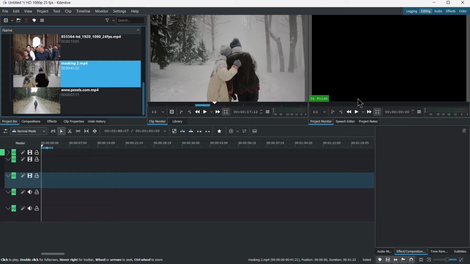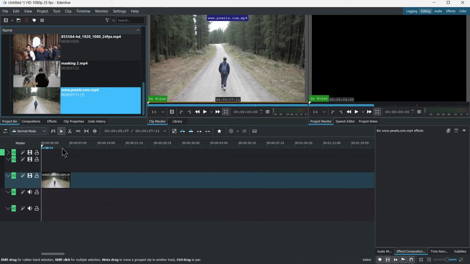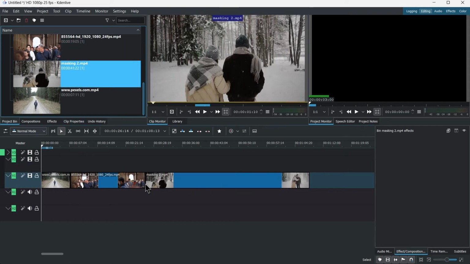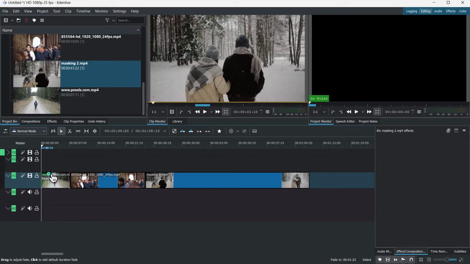So let's start the project which I showed you in the intro. This will make you revise whatever we have learned throughout the course, starting by adding the clip to the timeline. We will add these 3 videos into the timeline. Also I taught you, you can select the point and drag it and also fade out. Go to the last clip and select this red point and drag it.